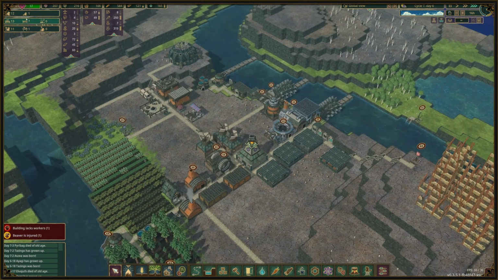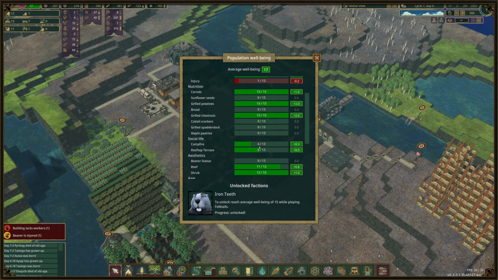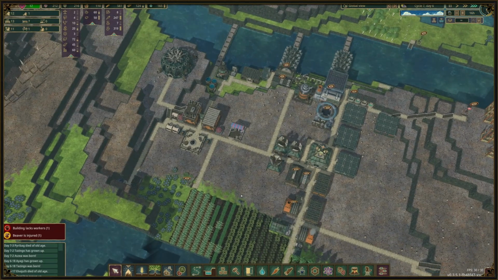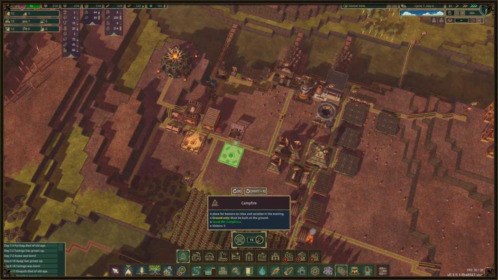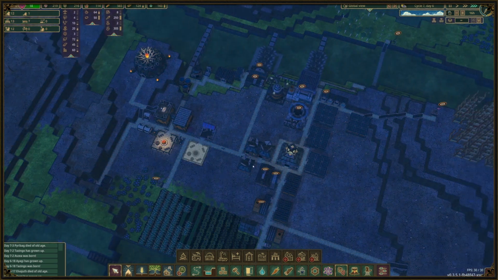Okay, we have dropped in well-being because of the injury, I think. Wet fur is okay. Campfire. We are not getting enough campfire and rooftop terraces. Okay, we can make another campfire. That is not an issue, so that they can all go to the campfire. I'll make another one here. It's just 15 logs. We have plenty.